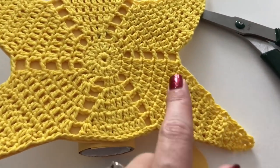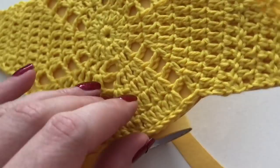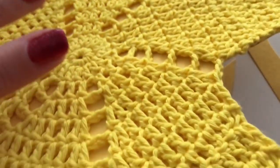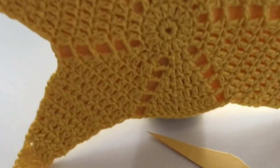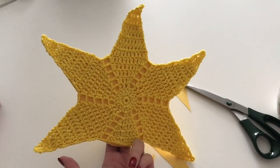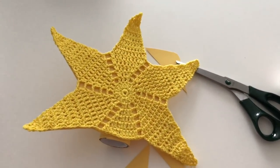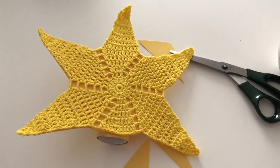I managed to cut off the excess paper and then stapled the card on. I also put a staple at the back, which you can't really see. The ends are hidden, it worked out really well — it stands up and can be used as a tree topper. I hope you enjoyed making this star. Thank you very much for watching, and have a wonderful happy Christmas — this was the last day of our advent calendar!